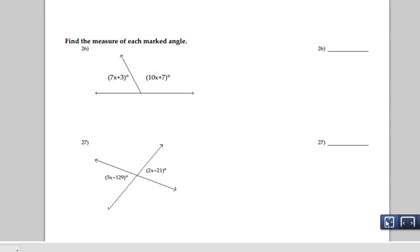Right, there are a couple of questions on that first 090 test that have to do with finding the measure of each marked angle. You've got to find out what these angles are. A couple of angles here and a couple of opposite angles here. Okay, so it's actually not that much different to what you've been already doing about solving equations. Okay, it's just done a little bit more visually. So let's have a look at it.